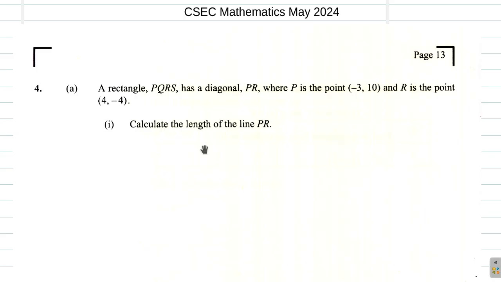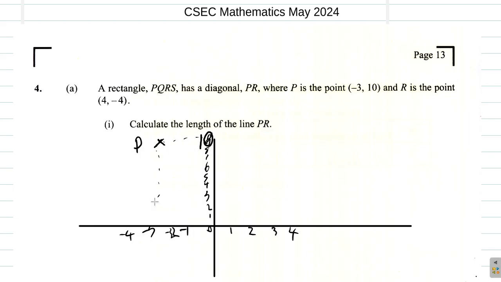Let us just make a little graph, sketch a little graph so that we can see what we are doing. P is at (-3, 10). So if I have 0 here, 1, 2, 3, 4, and so on. Negative 1, negative 2, negative 3, negative 4. Then 1, 2, 3, 4, 5, 6, 7, 8, 9, 10. So 10 is up here. Negative 3, 10 is about here. So this is P. This is beside 10 and above negative 3. So this is the point P.